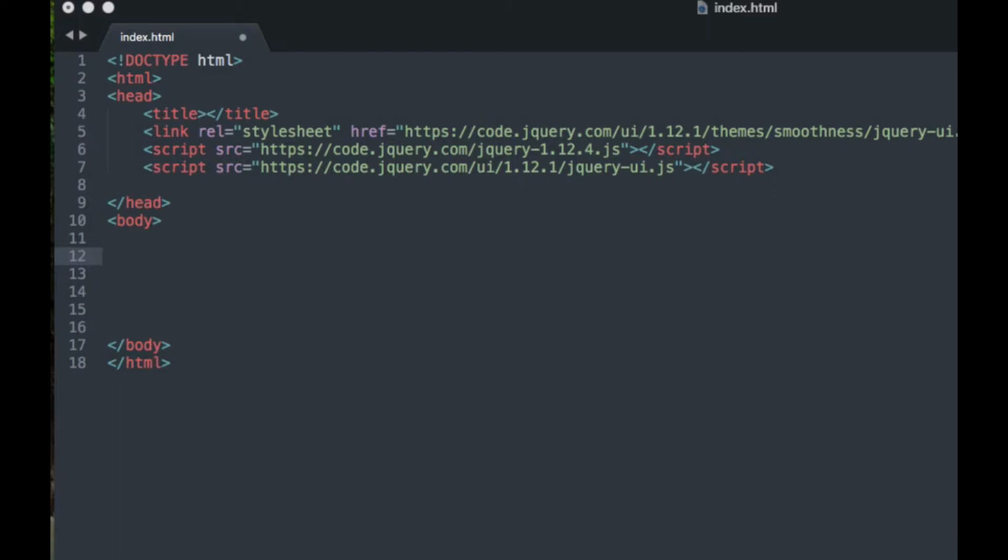What we need to do is add one more thing.